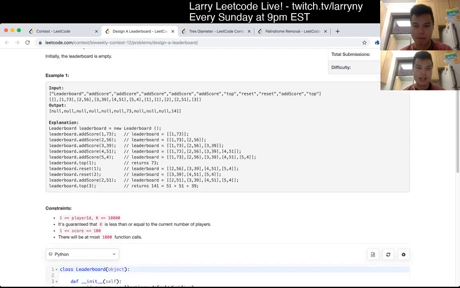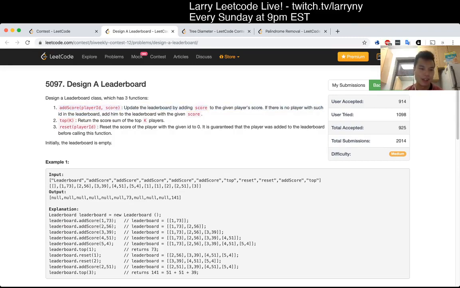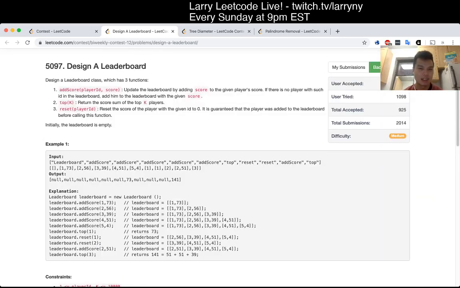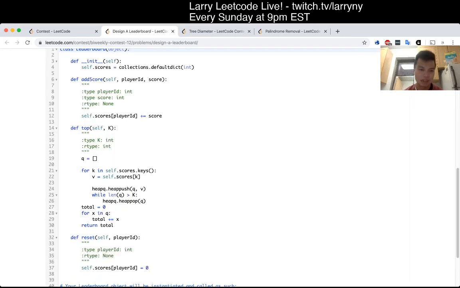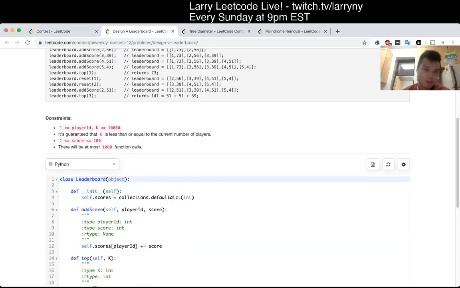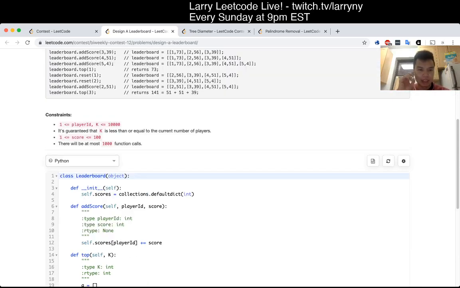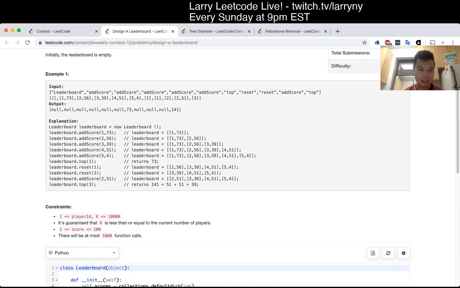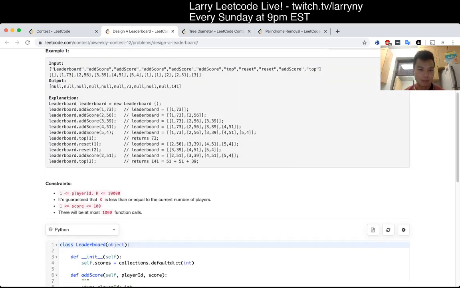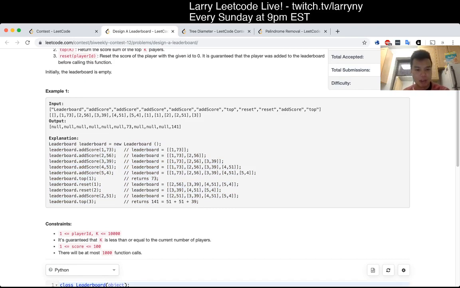Second one, design a leaderboard. Yeah, I just totally misread this. I read add score as update score to change score. Even in that case, this would have worked. I guess my issue here was that I didn't look at the constraints enough. I thought that using a heap every time instead of keeping a running state would be too slow. And because I thought it said update score, I just thought that we could just do 100 iterations each and that'll be okay. But turns out that because the scores can get higher than 100, my algorithm was wrong. And unfortunately, this test case doesn't change how I thought about it, which was unfortunate.